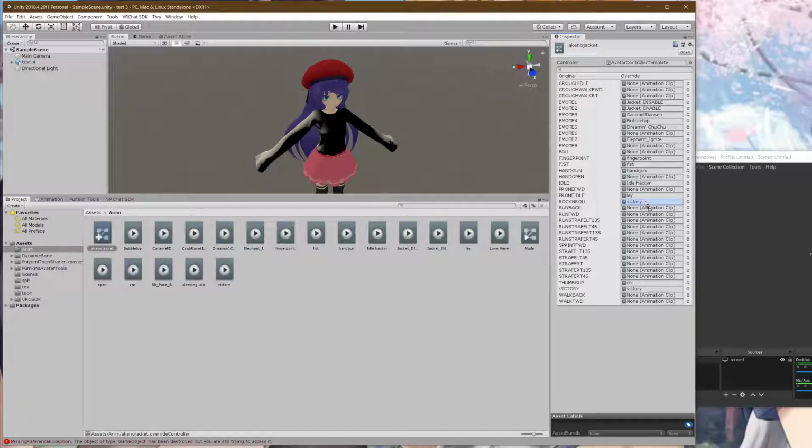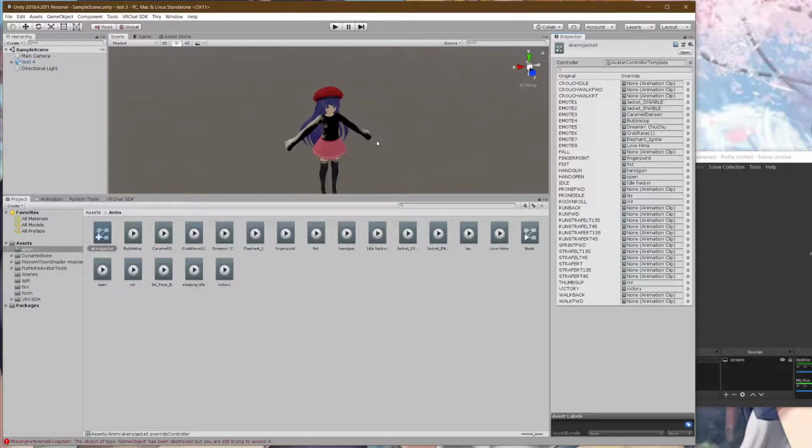R and R goes there. Hand open. And then emote 6 should be what, Crab Rave? There we go. And that should be everything there, hopefully.